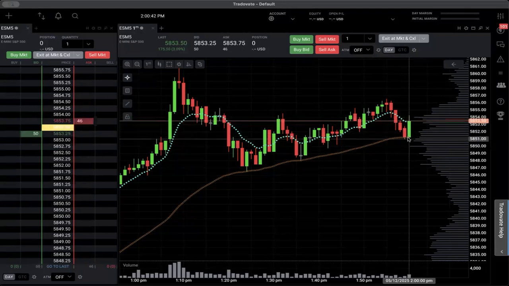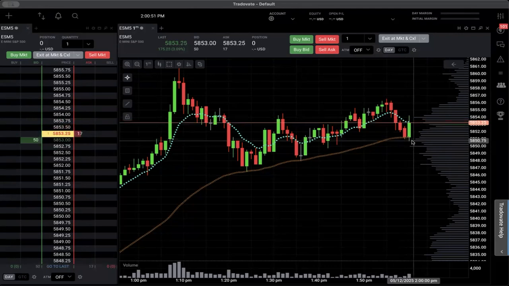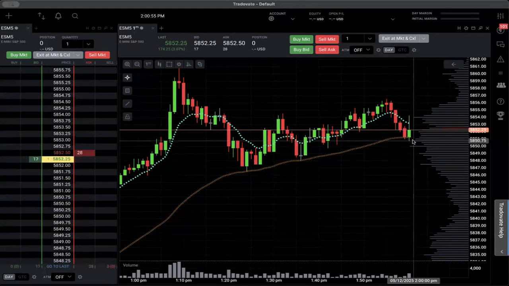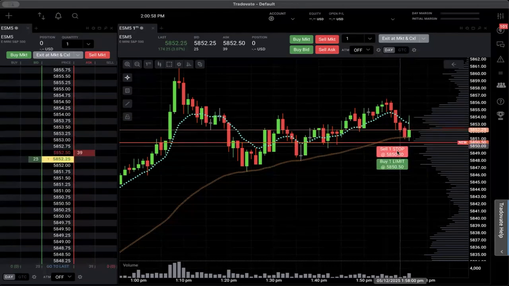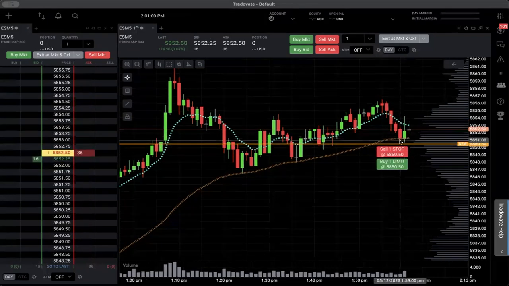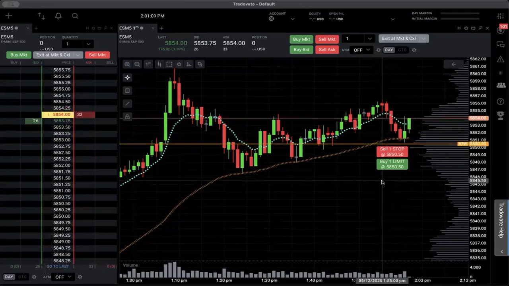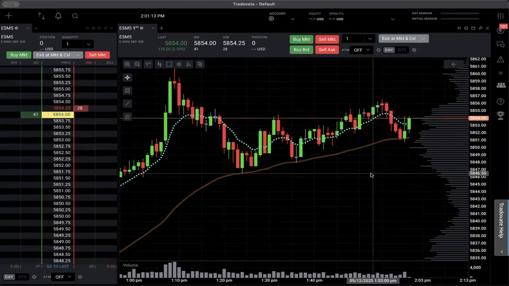It bounced back up. Now, again, as a trader, we're not looking or focused on only one side of the house, which is why we have take profit and stop loss. So if we got in on this candle, what we would have told ourselves is that we would be getting out of that trade a little bit below the 50 EMA, correct? Yes. Because why? That would identify a change in trend. Excellent. That's all it is there.